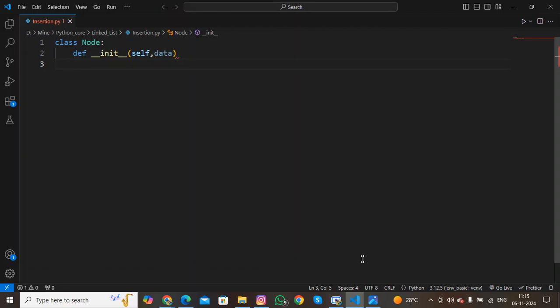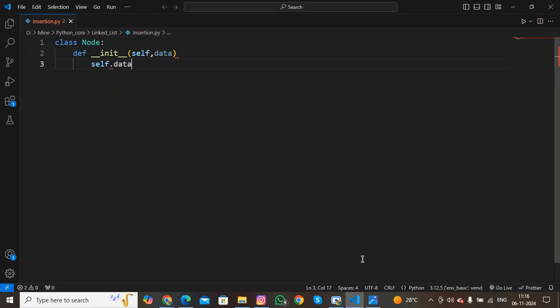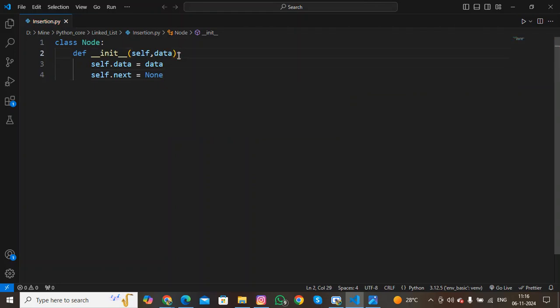Inside the class Node we are just creating the node. Here self.data will have the data, and self.next will have None, because now it is not connected anywhere.